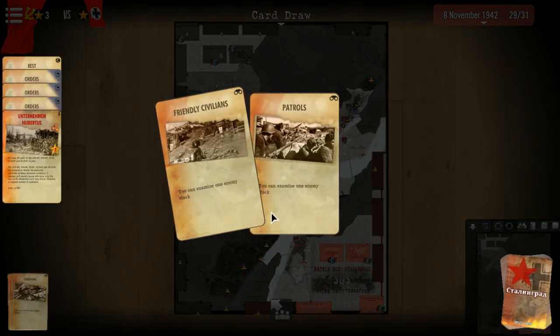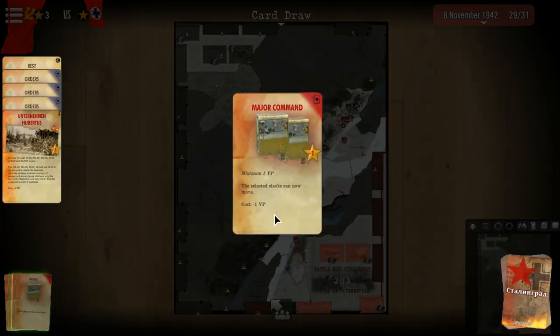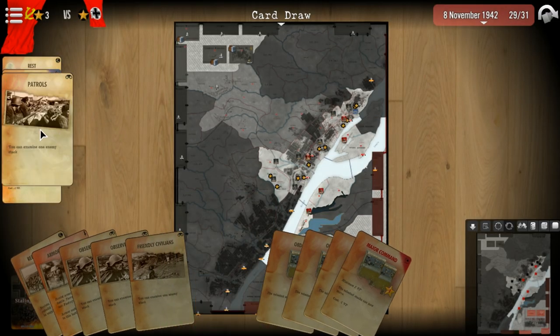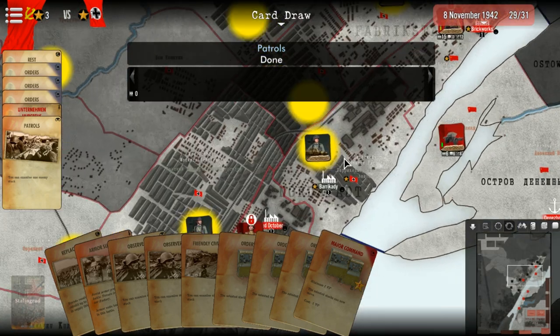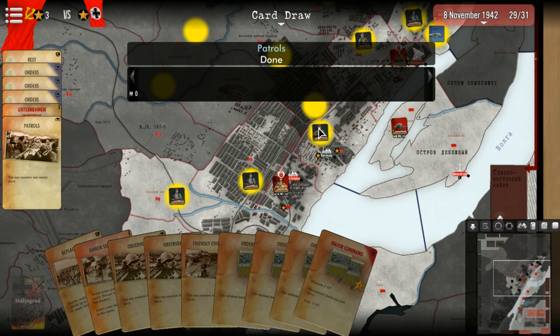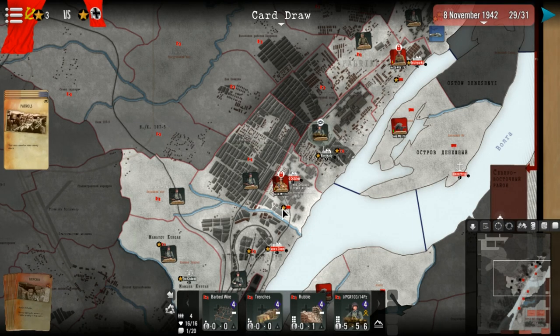Alright, so, okay, so we got some orders. We've got a major command. Okay, we can do a patrol here. Yeah, I'd like to see what's in there, because that we have to get. And then Volga trenches. Alright, let me just put the.